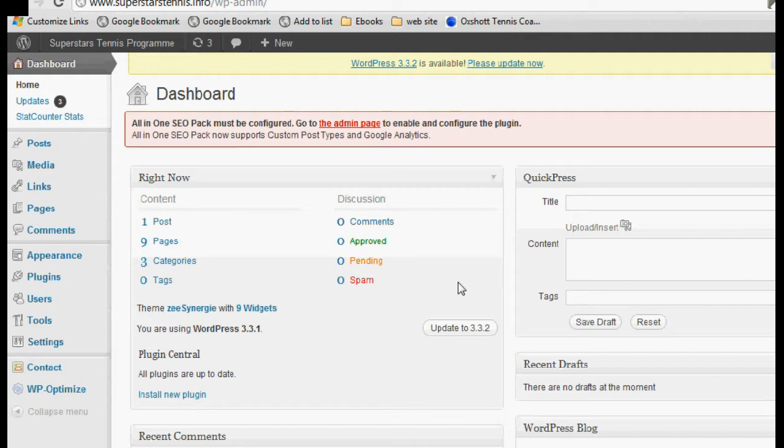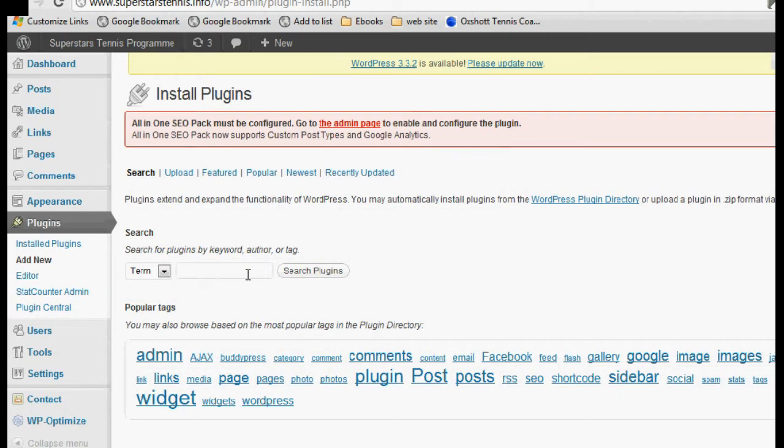So you go to plugins here, go to add new, and search for the plugin. When it comes up, you just click install and then click activate to activate that plugin. So I'm going to put this list up now. You go away and install all these plugins and then restart the video, and we'll look at the settings of these plugins and what they do and that kind of stuff.